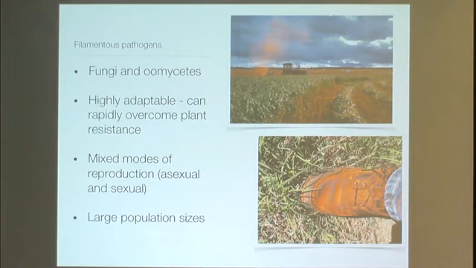And this enables them to be highly adaptable. So whatever you do, you can breed for resistance, you can put resistance genes in these plants, but it will not work for very long. It will work only for a few years and the pathogen will evolve and break the resistance. And they have mixed modes of reproduction, so they can reproduce either sexually or asexually, and this sexual reproduction actually increases their chances of adaptation, and in a very short time, as I said, they will evolve around whatever your resistance mechanism is, and they'll cause yield losses again. So we need to understand how the interaction between the plant and the pathogen works, and we need to help plants win this battle.